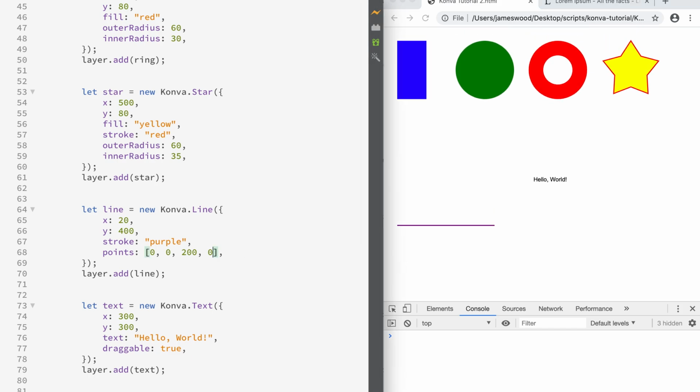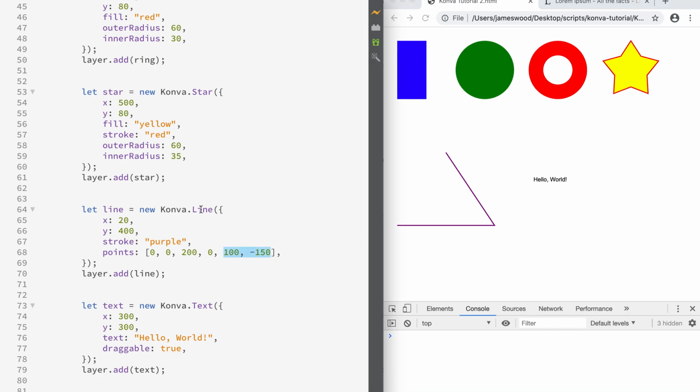Now, it turns out we don't have to stop at simply two points. By adding more points to it, let's say 100, minus 150. If I did this right, this should be kind of a point right up here. And if we do that and save, then we now have a line with a bend in it, with a start point, a midpoint, sort of an elbow, a line join, as it were, and then finally an ending point. And now that we do that, it looks suspiciously like we're on our way to building a triangle, doesn't it?